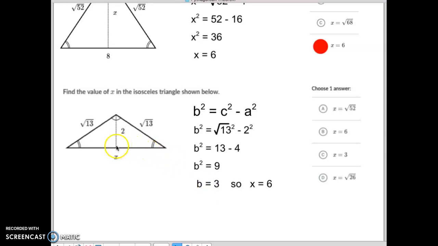so b squared equals 9, which means b equals 3. Remember, that's only the distance from right here to right there. We need the distance from here to here, which is double that. So, what is double 3? x would equal 6. So, that is our answer right there.